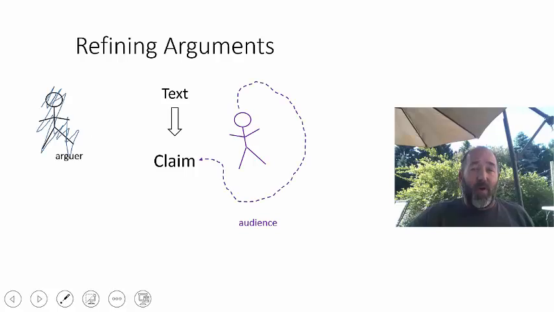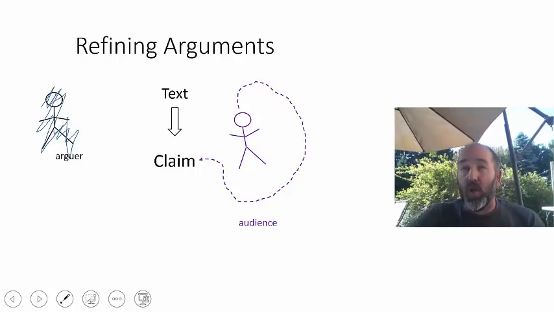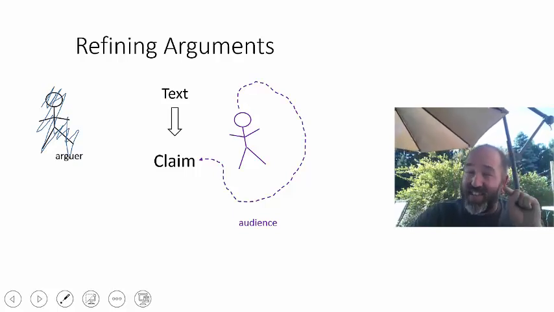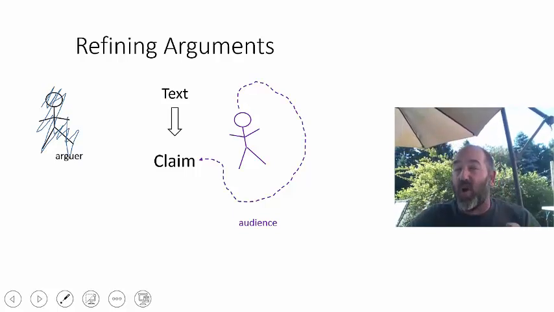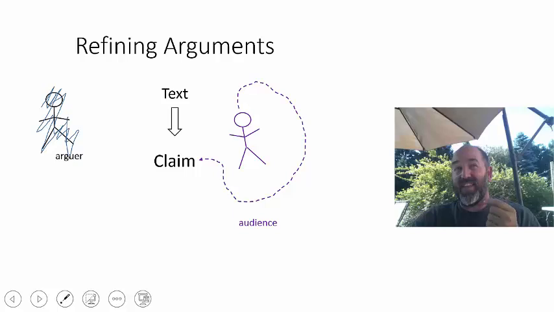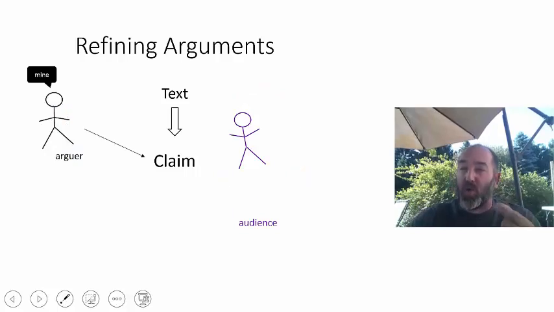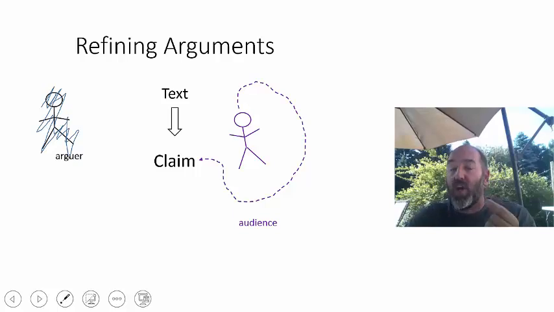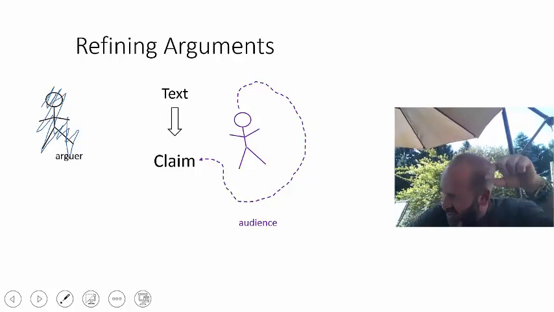Okay, but I'm going to tell you something. Arguers sometimes are bad. Sometimes they're untrustworthy. Sometimes they're sophists. Sometimes they're just bozos, right? Okay, no. Identifying the claim is something that we as audience members do, right? We look at it and say, he may think he's talking about this over here, but the subject of this essay is this, and this person is clearly trying to influence us to believe that that is bad, right? Nuclear weapons are bad. That's what the audience member's role is, right? That's what we're doing. We're not relying on arguers to tell us what their claims are. We're looking at arguments and saying, this is the claim.